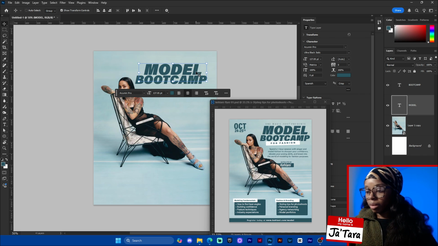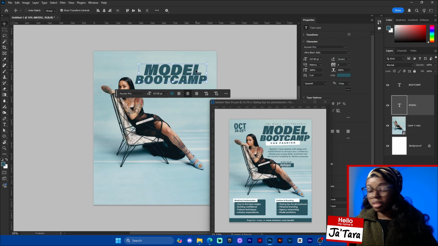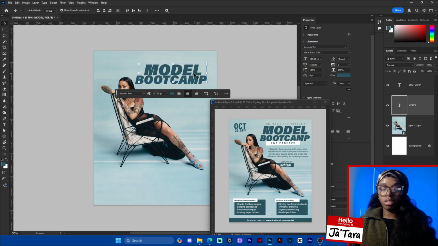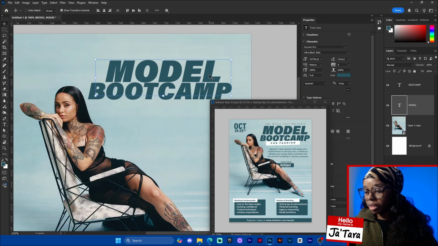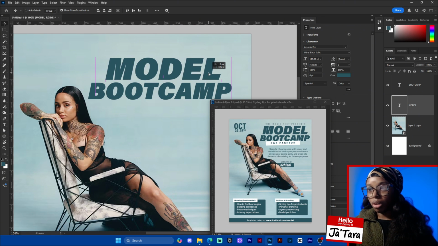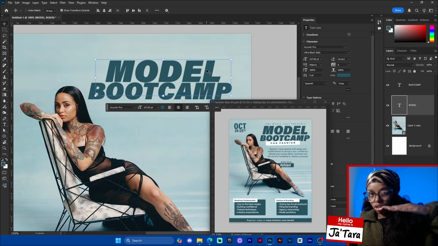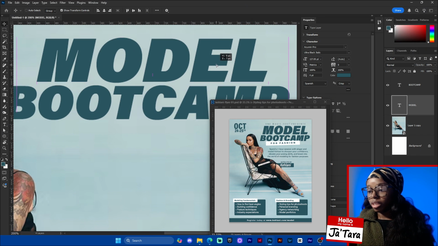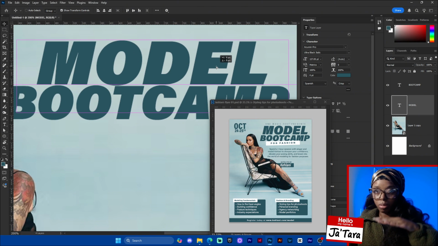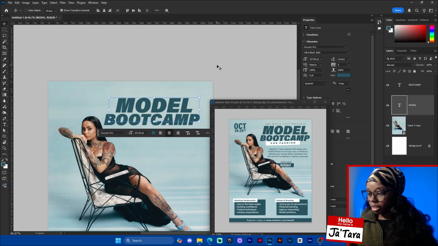Okay. Now, in this case, you might try to sit here and keep trying to move this, but it might keep snapping into place. If you zoom in, which you can do by holding down Control and then hitting the plus sign, you'll see how you can move this in smaller increments now. Because before it was snapping and just jumping into place, but the more you zoom in, then you're able to move it in just smaller increments now. Okay, so I have that there.